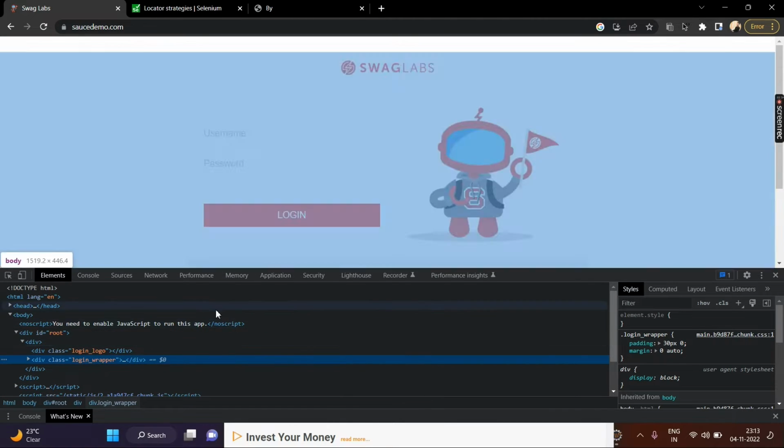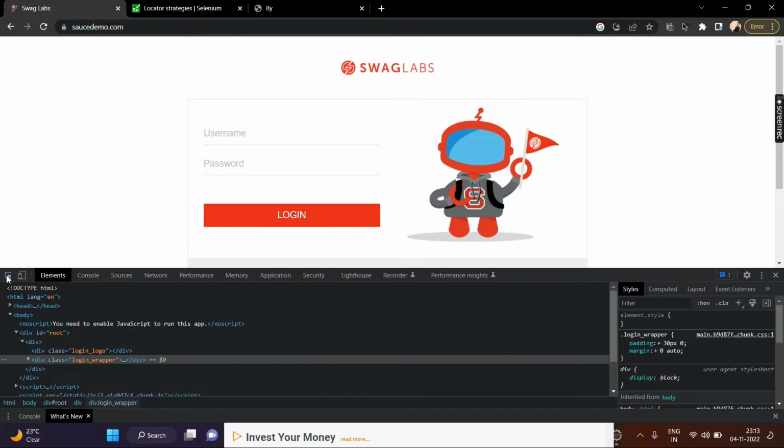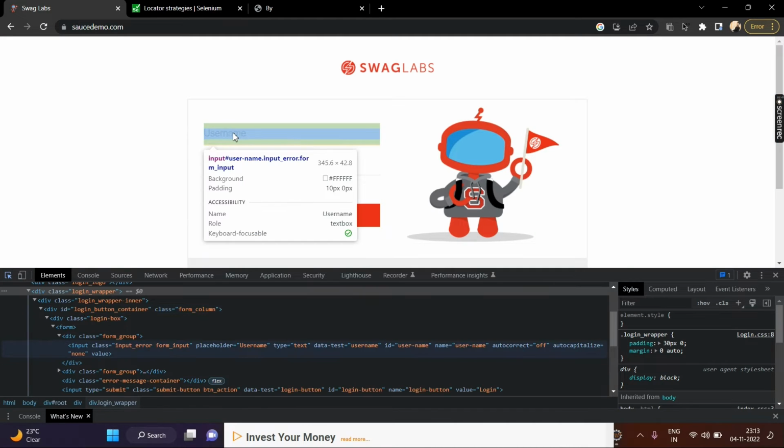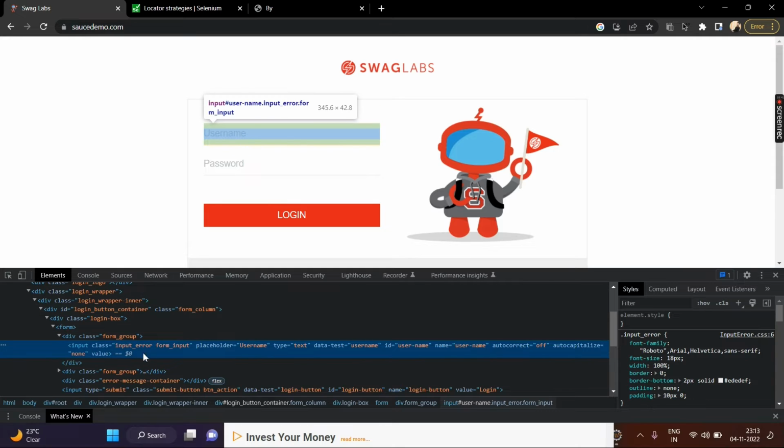Now what I want to show you is that if I click the inspector button and then click over this username, you can see the highlighted HTML code of this username placeholder. Sorry, I said button, it's a placeholder.